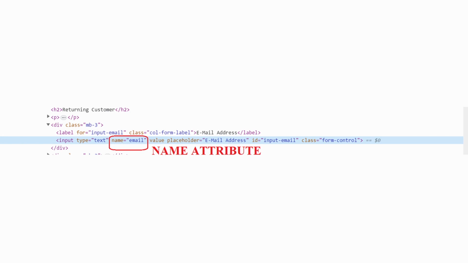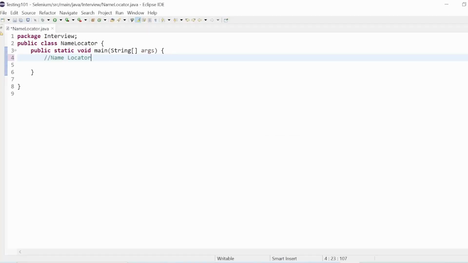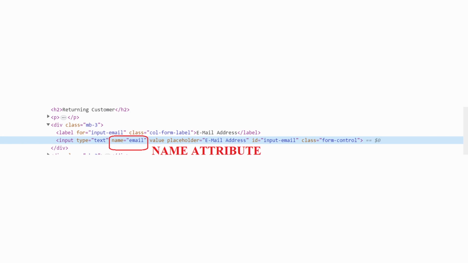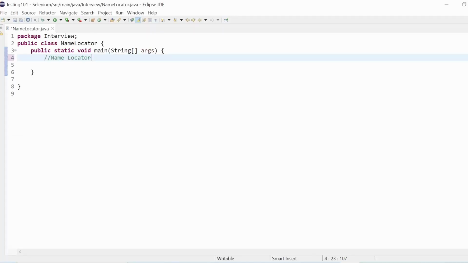We find the name locator with the help of the name attribute which is present in the HTML DOM. In Selenium, we decide the locator based on which attribute is present in the DOM, that is the Document Object Model of the UI of the web page. I would like to remind you that only if there is a name attribute for the particular web element in the DOM, we can automate using name locator. Else, we cannot automate using name locator. We may have to go for other options in the 8 locators which Selenium supports.